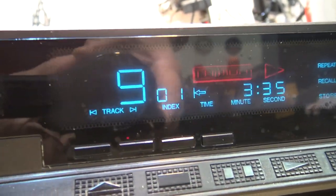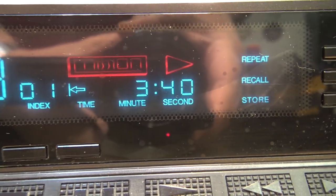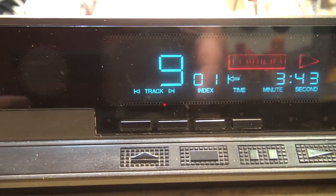Look at that beautiful display on this unit. Love it. Look at how big it is. Holy smoke! Nice big vacuum fluorescent display on this one.